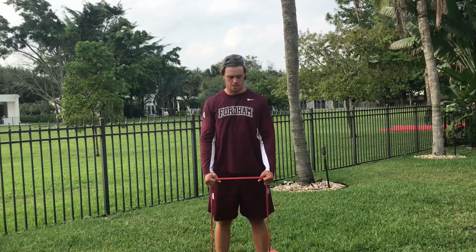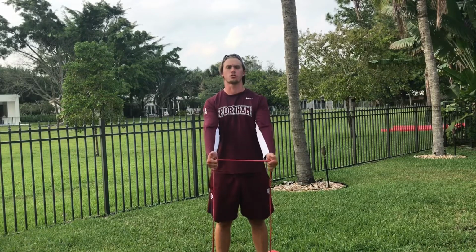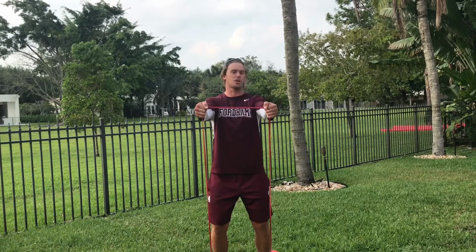And so now the first thing we're gonna start with is a shoulder complex. So you're gonna have your hands in a neutral grip, so thumb up, slightly bend your knees, squeeze through your core, pull up to 90 degrees. We don't want the hands going above the shoulders. Keep them right at 90, slow down.